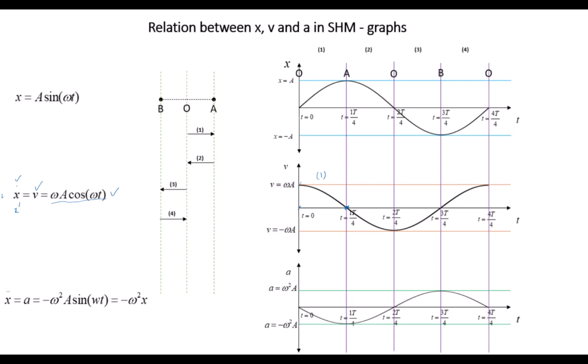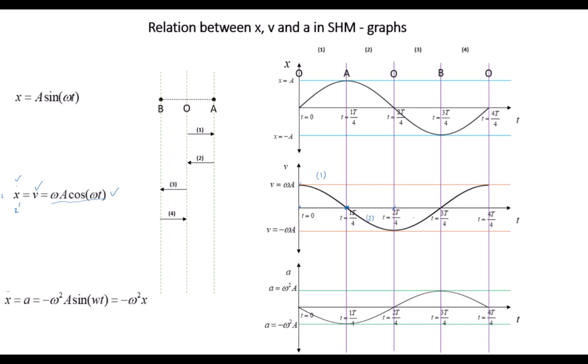And when the object moves from point A to O, we see that the velocity goes on increasing as it moves towards the point O, and it becomes maximum in the negative direction at point O. And it happens at time t equals T over 2, and the velocity is given by Vmax equals minus omega a. So that was about part 2.